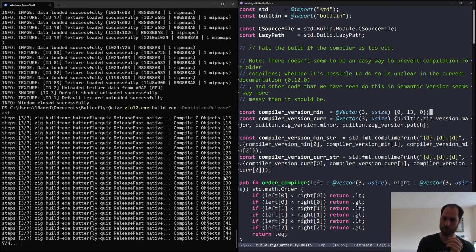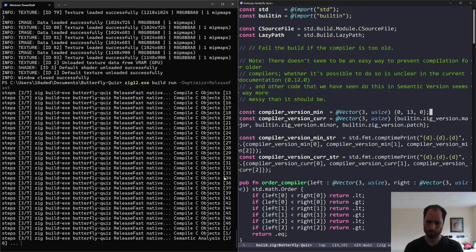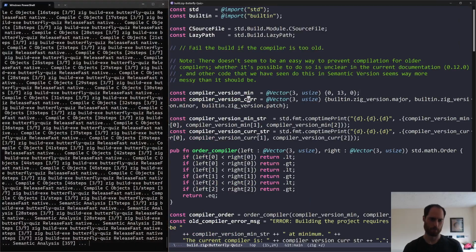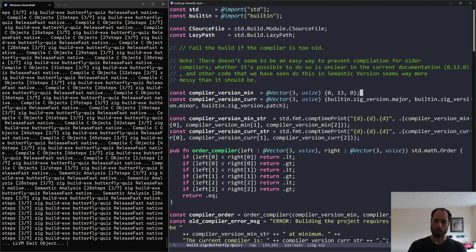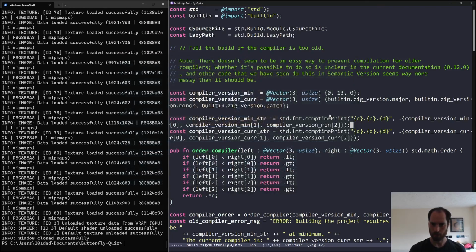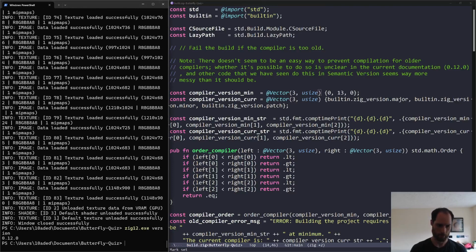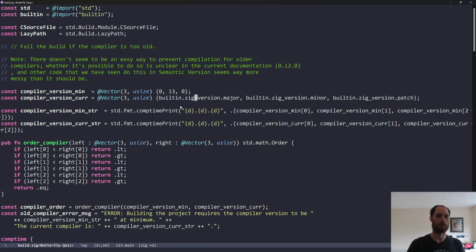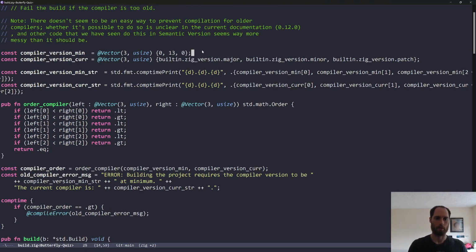Okay, so what's happening? Uh-oh. So we specified the minimum as 0.13, and so this is meant to reject this. So what's happening? I wonder if it's a logic error going on.